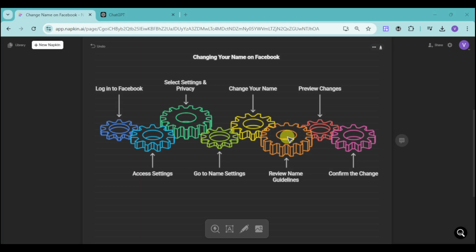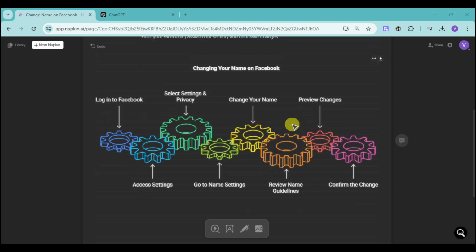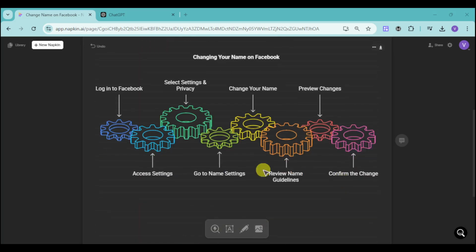So Napkin AI can help you with that because as you can see, I only inputted this text right here, but it has given us this colorful, very creative visual. So this can actually increase engagement and convert casual visitors into customers. So since we're talking about a tutorial right here, I'll show you another tutorial of utilizing it for your business. So you can head over and transfer blog posts into engaging content with infographics and graphics.